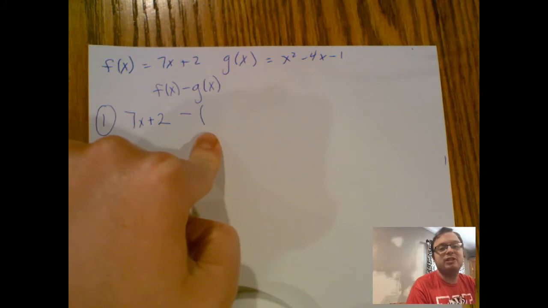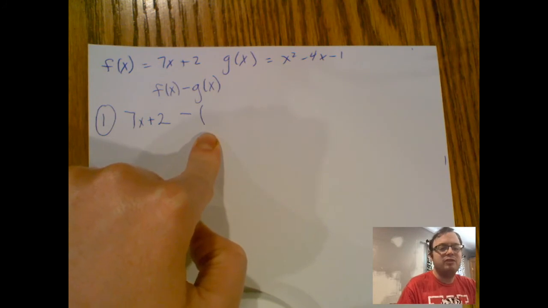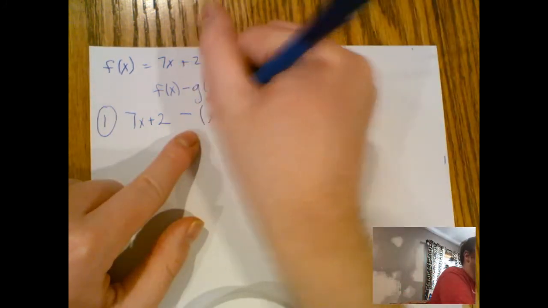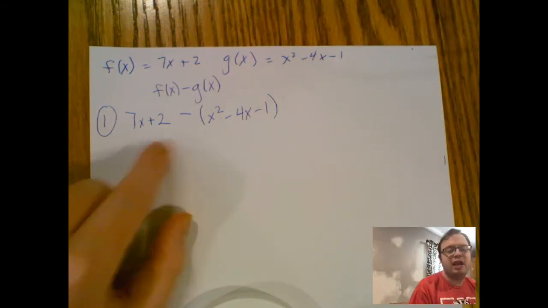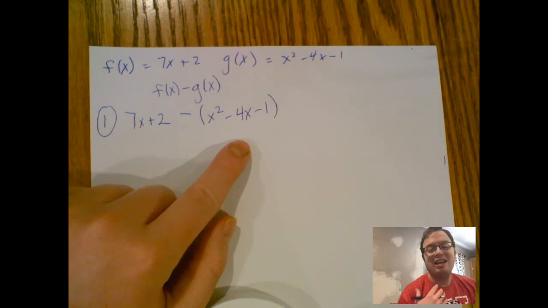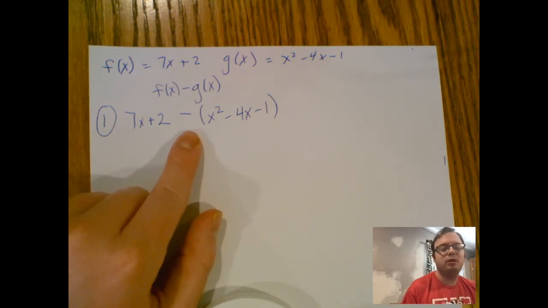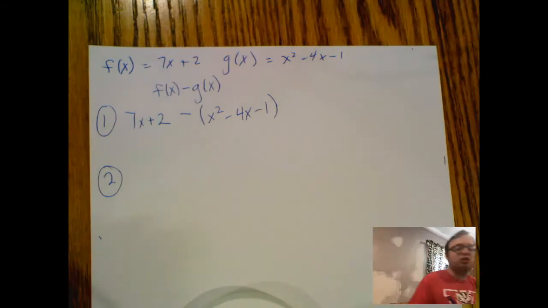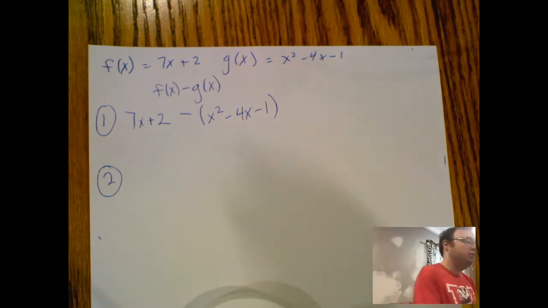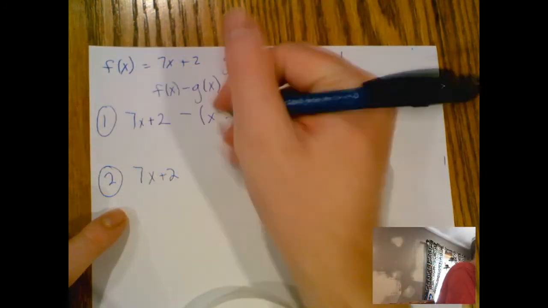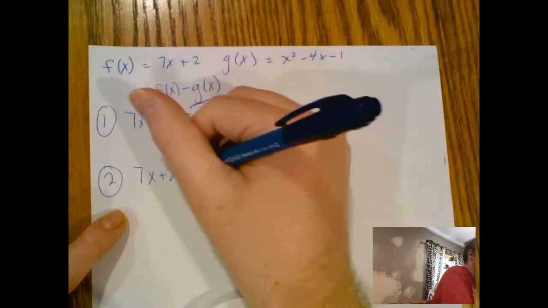You need your parentheses. Do not forget your parentheses. You are going to need it for every question you have with subtraction. Do not forget your parentheses. Okay? So this is f of x. What's inside the parentheses is g of x. And I'm subtracting the 2. At this point, we are going to distribute our negative or our subtraction sign. And by doing that, that now changes the subtraction to a plus. So now I'm going to take this subtraction sign up here and distribute it across. Okay, that takes it to a plus.